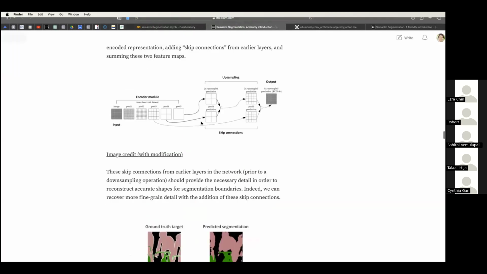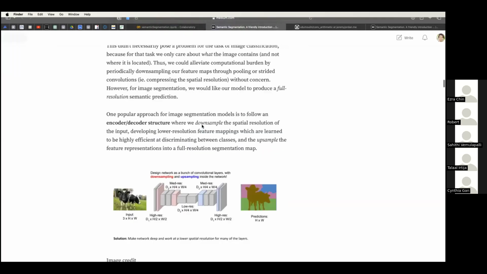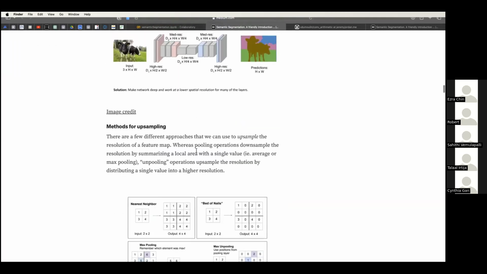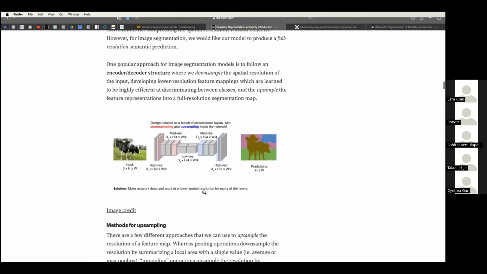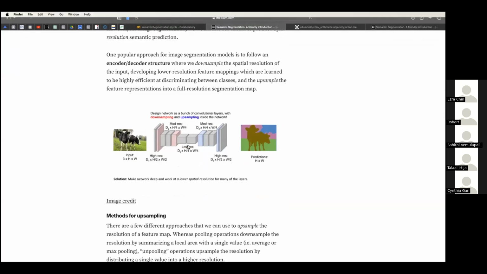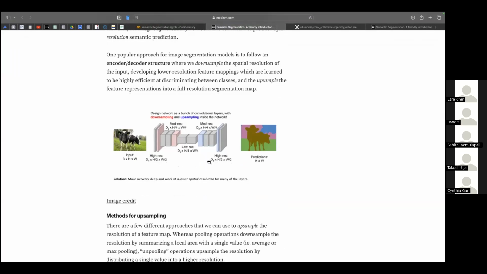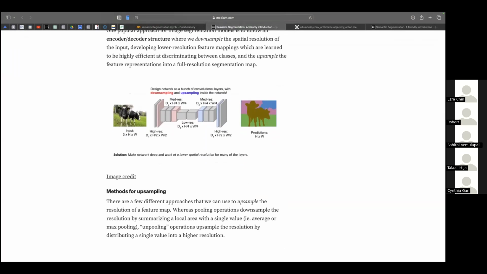What does it do? We talked about the limitations of all these previous architectures. We can't use all convolution because of the limitations that we had. So we decided to go with this encoder-decoder architecture. But this one also has limitations. One limitation that Sergio mentioned is that sometimes we lose information.